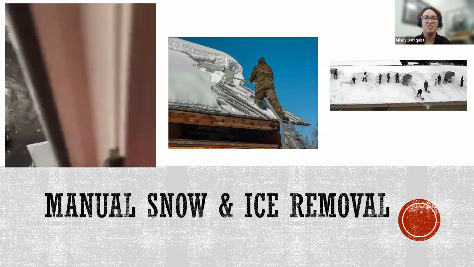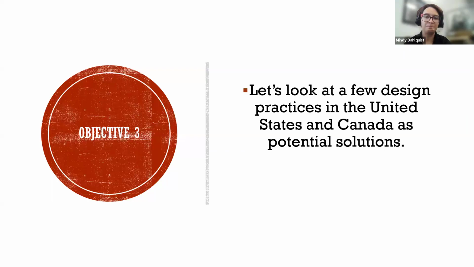So, this is just something that needs to very much be considered, that asking someone to get up on your roof and shovel it off year after year is going to incur a lot of cost and also a lot of danger on your property. It puts you liable for the workers that are on your property. And the guy in the middle, I'm not exactly sure what his end game is there. I don't believe gravity is going to be his friend at the end of the day. And then the photo on the right is just showing how many people, how much manpower, how this has to be a team effort to be able to get this snow off of a large roof. And it's just very, very timely.